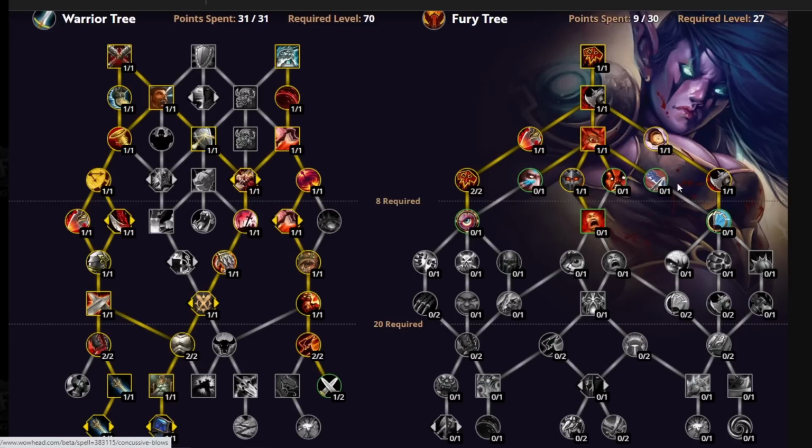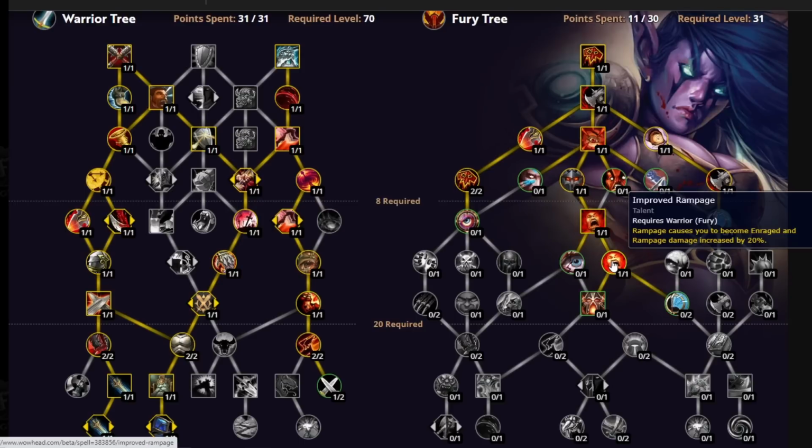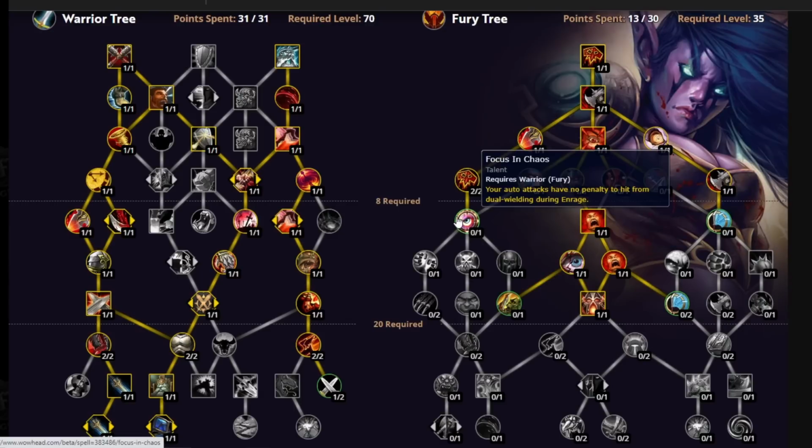And then all of the utility nodes we just don't take. And then it unlocks it, right? So, from there, we have to get Rampage. We have to get Improved Rampage. We have to get Recklessness. And Frenzy, for being a 1-point talent, is just so strong, we have to get it. Next, we have to get Focus and Chaos, because that's just incredibly strong.